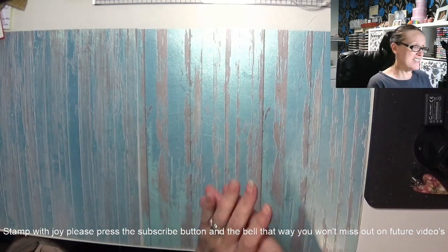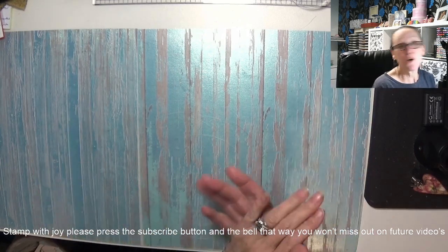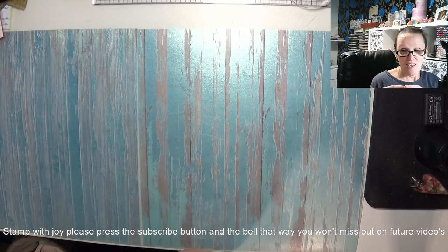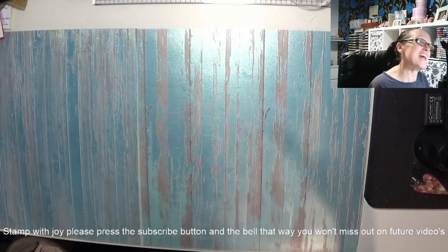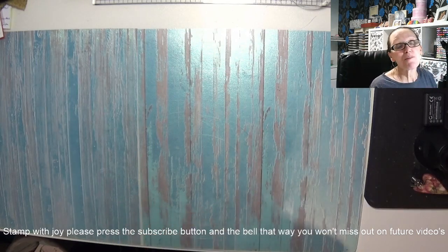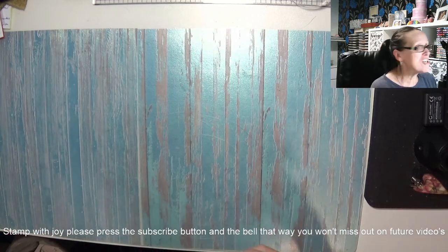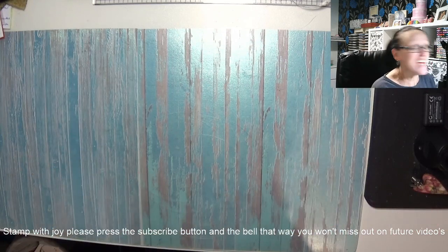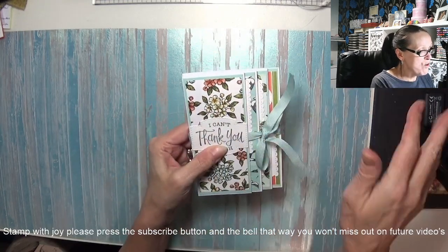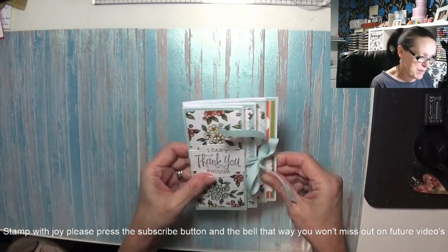So I've made this little accordion style handbag for us in the UK, or purse for anyone who lives anywhere else in the world. They say purse for a handbag, and we call our money wallets purses, and our handbags, as you would say purse, we call them handbags. But you can carry this little mini album, or you could even just turn it into a really long card. Because we've been doing accordion style things over the past few days, I thought, why not do this one? And it's got a little waterfall effect. In fact, that's what I'm going to call it, a little waterfall accordion style album.